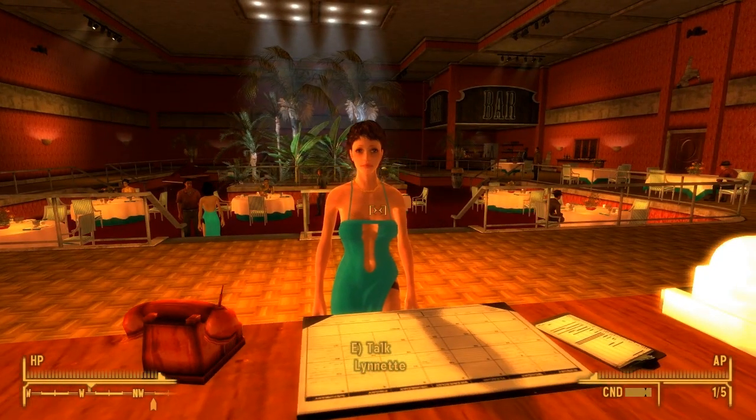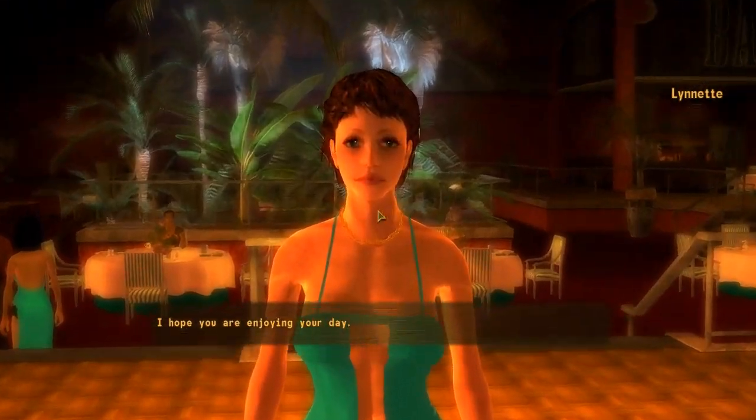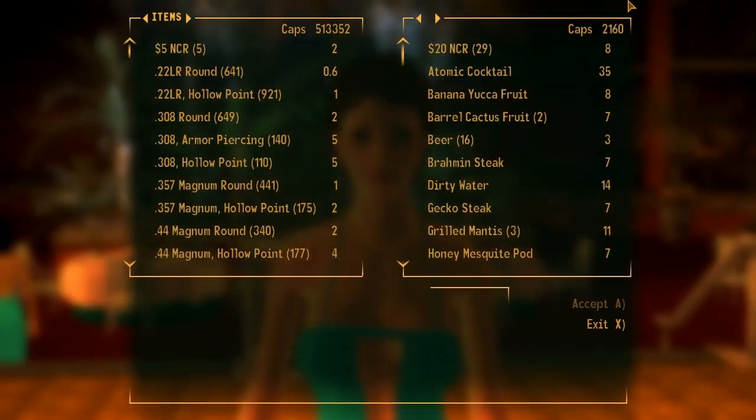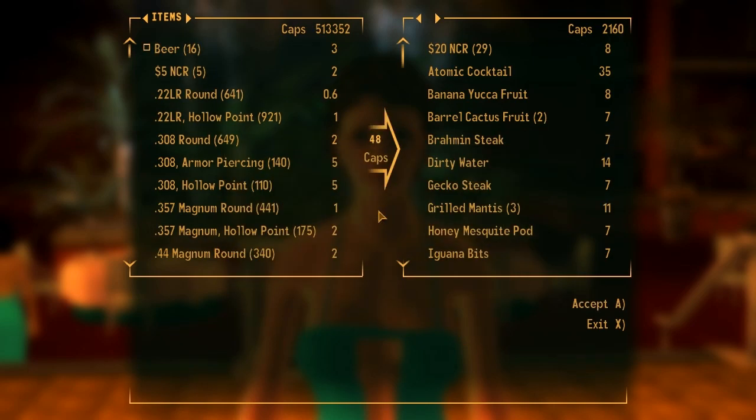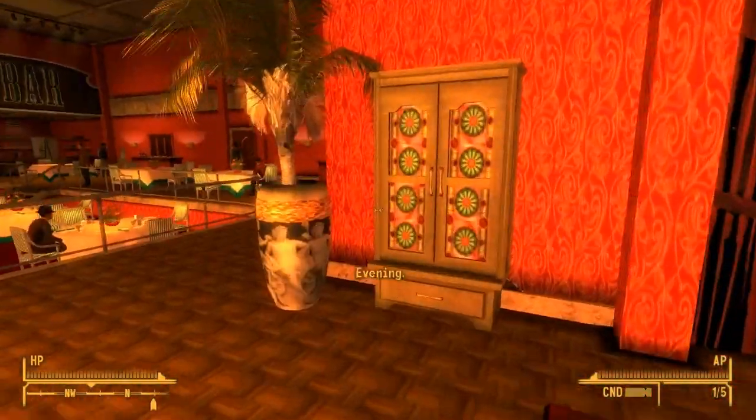So, hey, Lynette. I'm gonna brutally kill all these people who keep saying hello. I hope you are enjoying your day. May I see menu? Take 16 beers. Let's get started. So, evening.